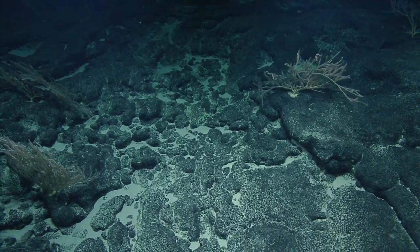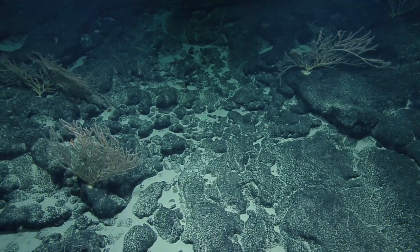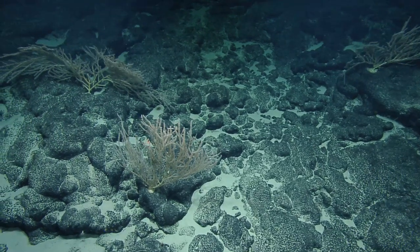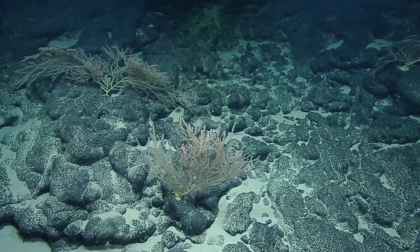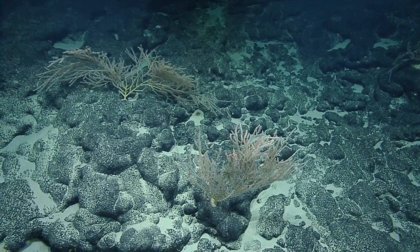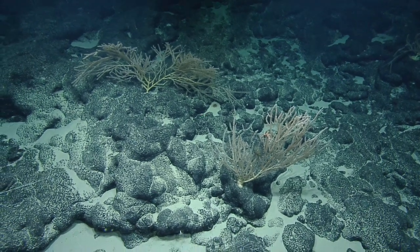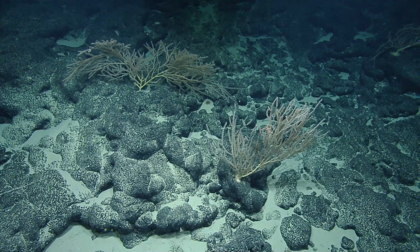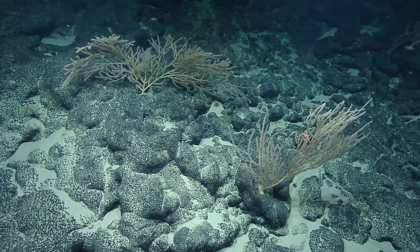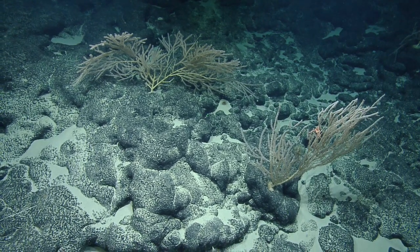If one of the branches of the corals falls off, can it regrow a holdfast around that arm, or is that arm just going to eventually die? I suspect the arm would most likely just die. It's very hard for corals to get food that low out of the water. So the metabolic load of maintaining that much tissue while regrowing a new holdfast, if it even has the pathways to do it, which I don't know, would be really difficult.